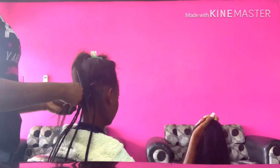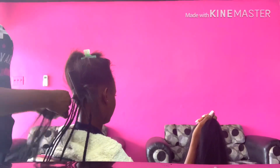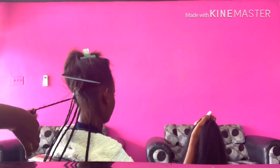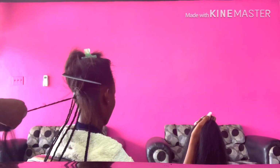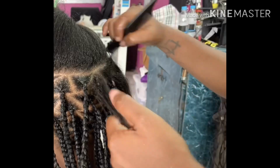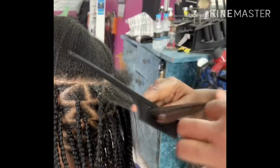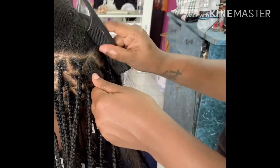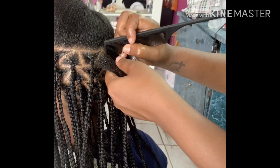Okay, so I'm starting my braid now and I'm using Xpression 1B. I cut the braid in two and we are doing diamond parts today because my client asked for diamond part, but you can actually do any part you want. So pay attention to how I start my knotless.